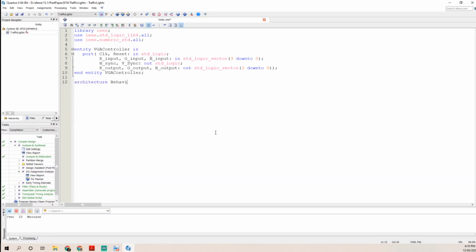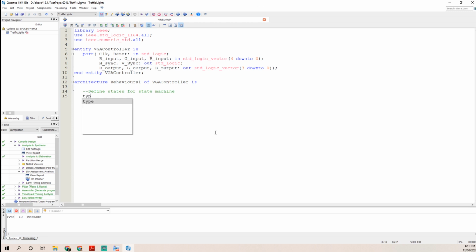I'm going to say architecture behavioral of VGA controller is, and of course before we begin the body of our architecture, we're going to need to define a type for the state machine, and just as before we need comments for the code to say exactly what we're doing. So I'll say define the states for the state machine.